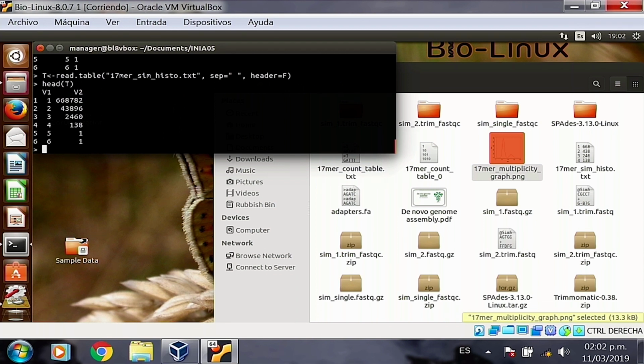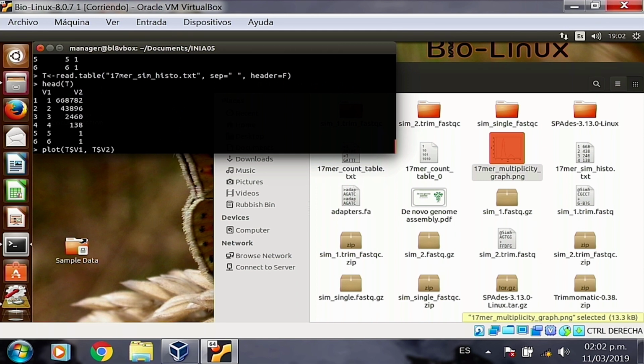That's how we loaded the data into R. And then the next step was simply to plot it. Use the plot command. Plot V1, V2.